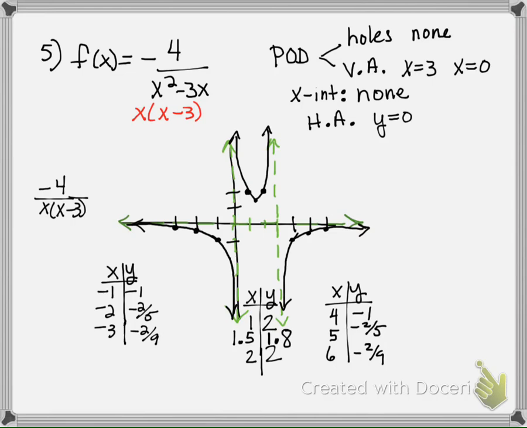So make sure that I'm seeing your tables that you're making, that I'm seeing their factored forms, that you're showing me your points of discontinuity and your x-intercepts and your horizontal asymptote, that I'm seeing all of those steps, that I actually see that you're drawing in your asymptotes. That's what's going to make all of your points. This last step of checking on the graphing calculator is just to confirm that what you did was right. Does that make sense? Yes.